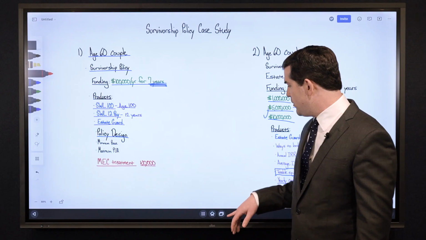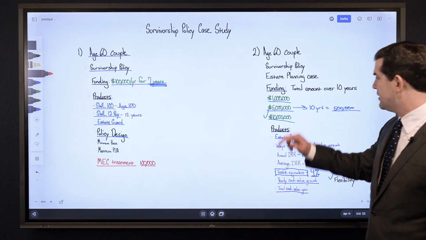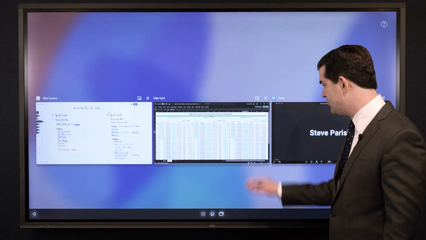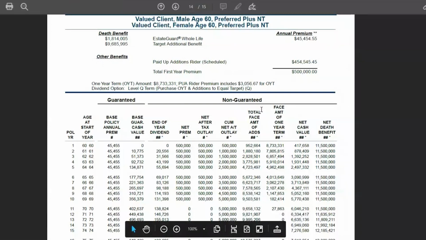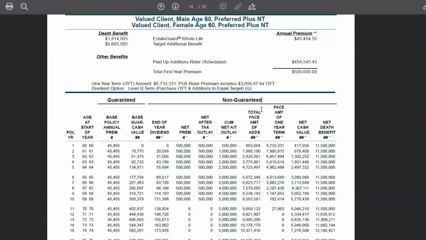So the last thing we said we would look at is flexibility. Let's look at that $5 million example, which was the $500,000 per year for 10 years. And here's what we've got. So here's the actual illustration. And pretend for a moment that this is you. If you see this every single year, are you comfortable with it? Maybe. Depends on your financial situation. If you've got $5 million liquid, then yes, it's no problem. However, if you plan on cash flowing this policy and there's times you tie your cash flow up in real estate or somewhere else, knowing that you're not committed to this may go a long way.